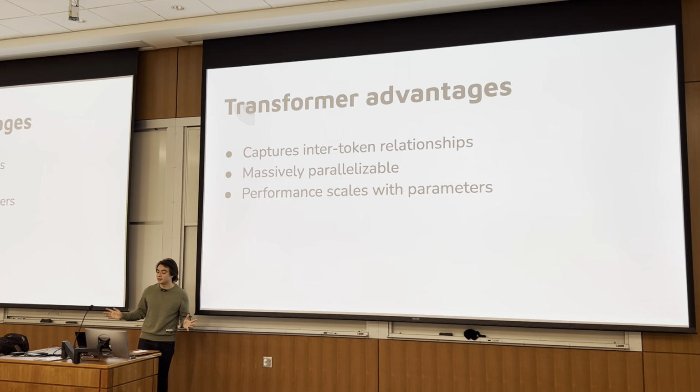What are they really good at? They capture relationships between tokens super well via self-attention. They're also able to be trained in increasingly parallel ways. With RNNs, you have to go step by step to even update the hidden state. Transformers take everything in at once. They also scale in performance with parameters, so you can just dump more and more parameters and more data and more compute, and you often get a model that is a lot better.